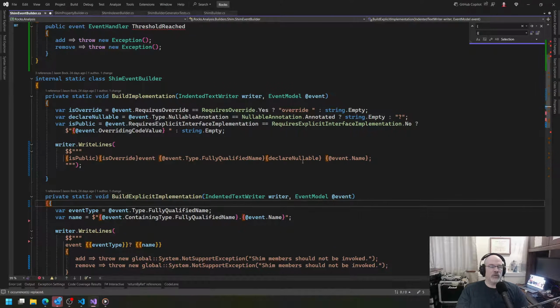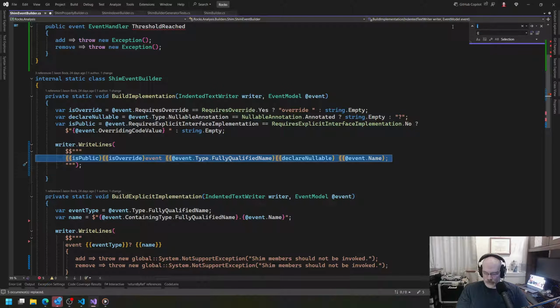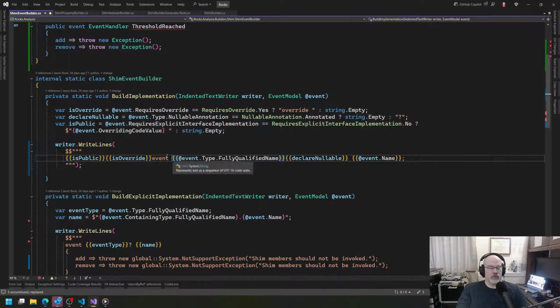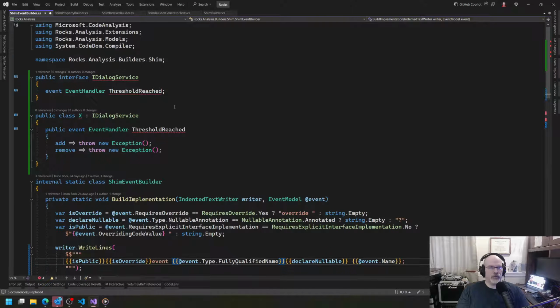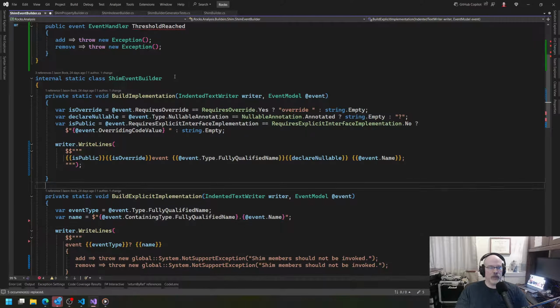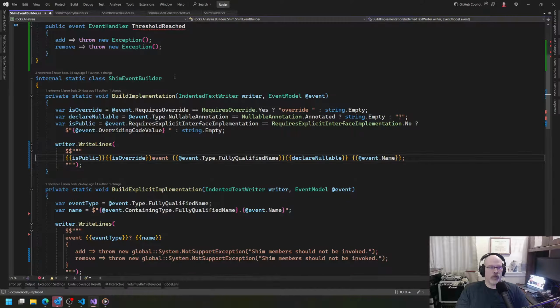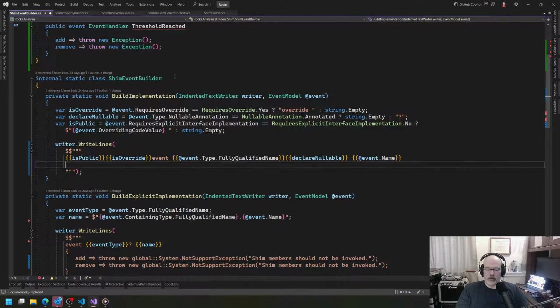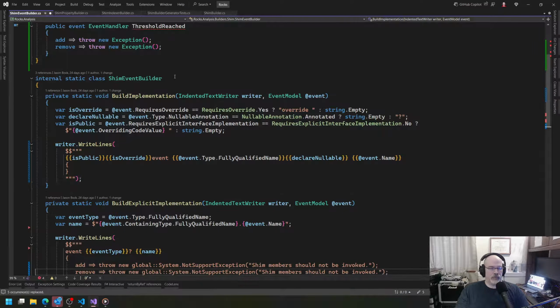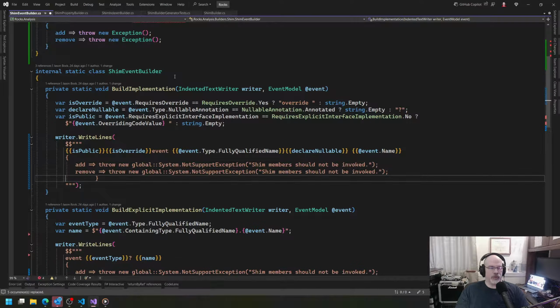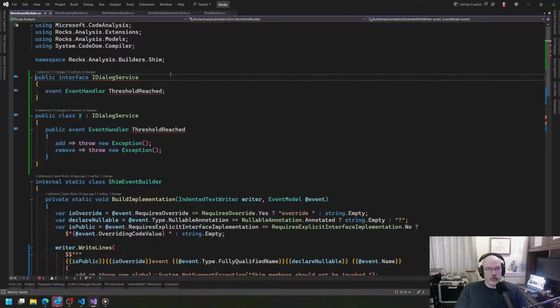Change. That was more pain than was needed. Okay, so we want that. And then we'll put add or remove, and be explicit that this should not be invoked either. There. Okay. That works.